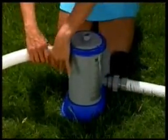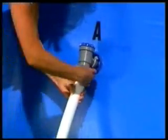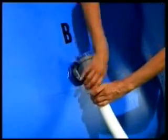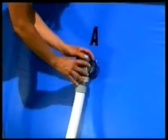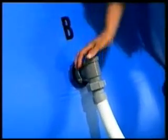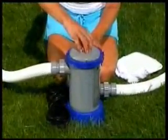Make sure each hose corresponds to the letters A to A and B to B on both the filter pump and the pool. Screw the threaded locking rings into position. Open the connection valve. Water now flows to the filter pump. Finally, unscrew the air purge valve and release any trapped air from the system.